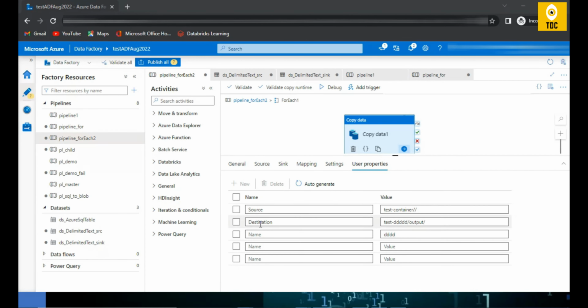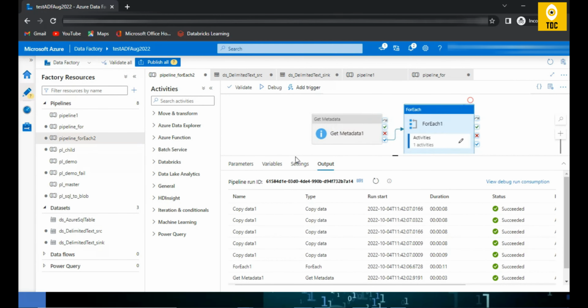And one more important thing here is you can hard code the value as per your necessity. So you can remove the value, you can add any values here. And also, as you can see, you can add only 5 user properties. There is a limitation that you can add only 5 user properties. Usually, you can auto generate the values in activities like copy activities.